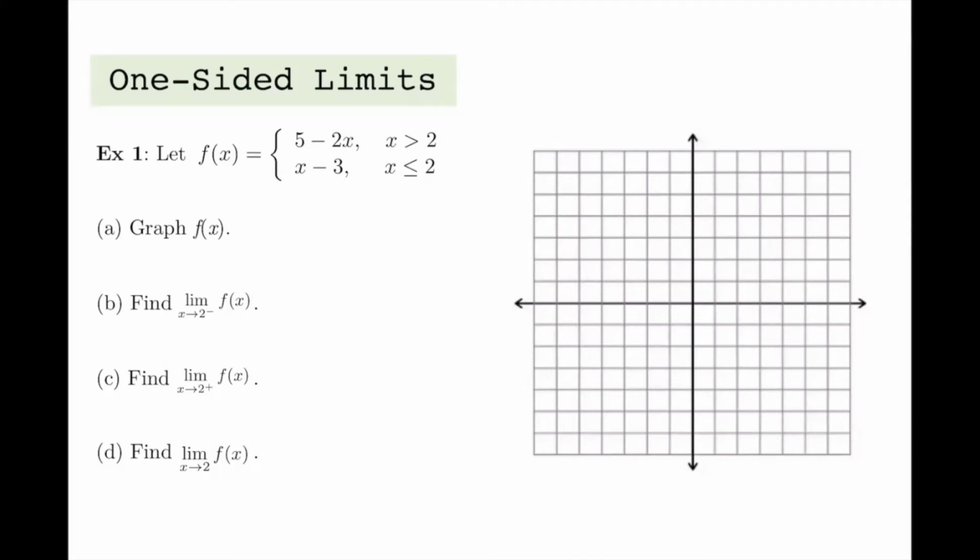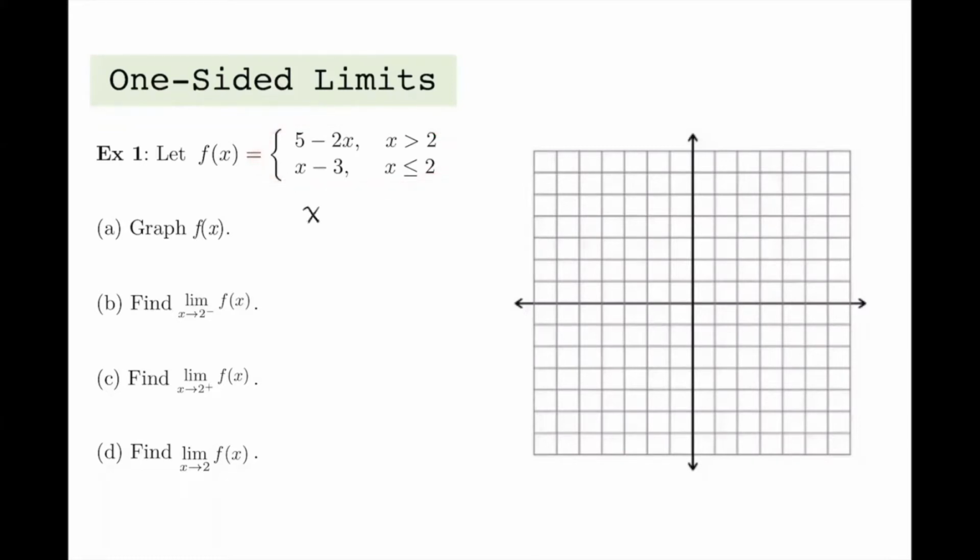Now in your calculator, there is not really a good way to graph a piecewise function. It will overlap the two formulas if you put them in separately. I do expect that you can graph something like this by hand fairly easily. So the best thing that we can do is make a table of values. I would suggest making two tables of values here, one for each of these formulas.